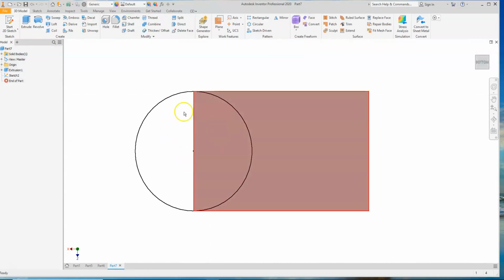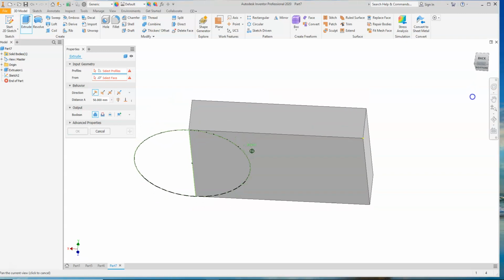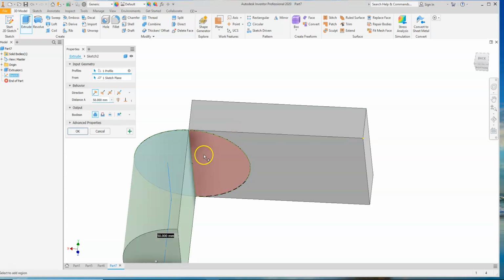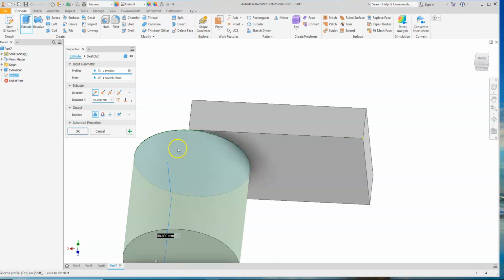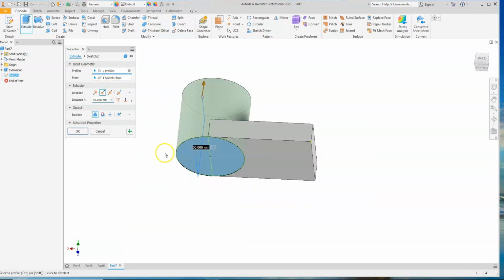Remember that now when we go to extrude, we've got a circle that's now divided by 2, so you have to be careful when making your profile selection. You can either select this side or this side. You want to make sure that you select both of them, because if you pick one and don't pick the other, you're only going to have half the circle. So make sure you pick your circle and then change the direction. So we're going up and we're using a length of 40 millimeters.